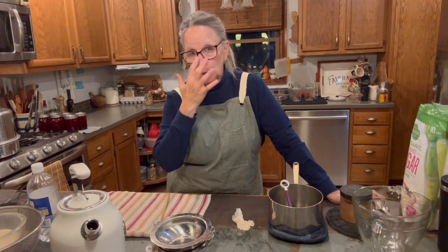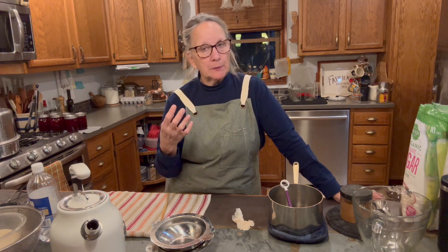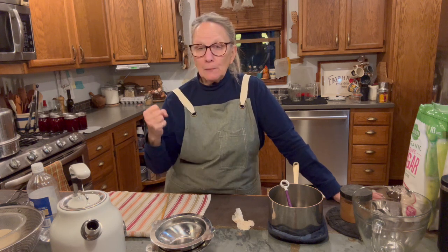Now this is going to go in your water bath canner for 25 minutes, and that's for an altitude of under 1,000 feet. Now the way that this process differs from the unsweetened one in a number of ways is that when this comes out, it's not going to look like cranberry juice. It's going to be a little pinky, not as deep cranberry red as you think it should be.